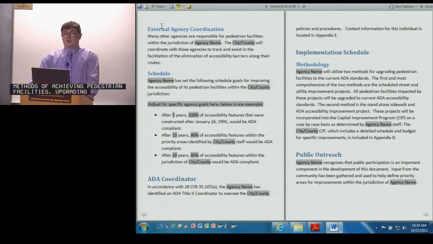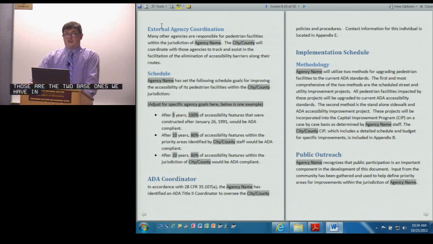One concurrent with your standard street and utility improvement projects. You're going to continue to treat those probably like you already have, where you upgrade ADA as you go along, and a second method being standalone ADA projects as funding allows, based on staff input on a case-by-case basis. Those are the two base ones we have in there.